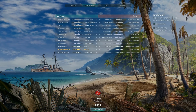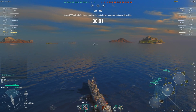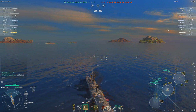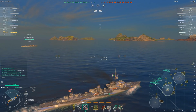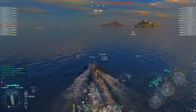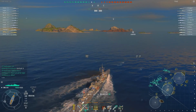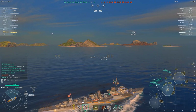The other nice part about the hydro is that you can see enemy torpedoes coming at you much easier. Having an extra several kilometers of spotting range on those torpedoes just allows you to get a little bit more aggressive, but you can't just do that outright when you first get into the cap. In fact, when it comes time to get to the cap, I would highly recommend you treat this ship initially anyway like you would a Japanese destroyer, meaning you want to hover at the very edge of the cap. You want to give yourself an avenue of escape, especially if support for your side is worse than support for their side.